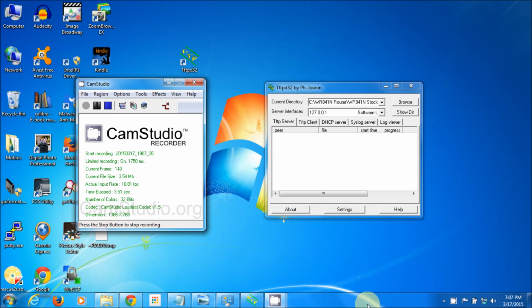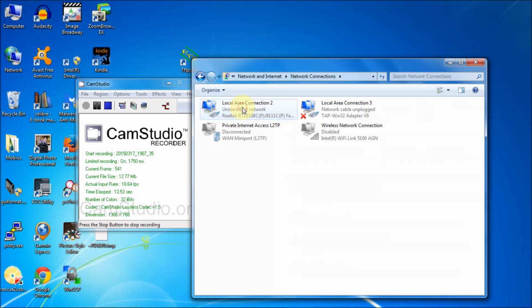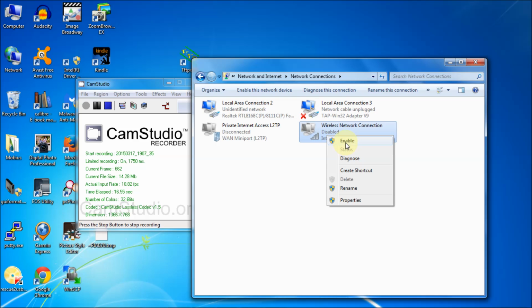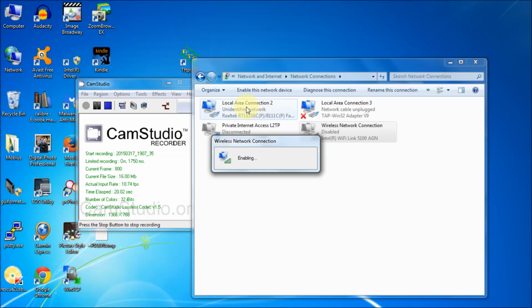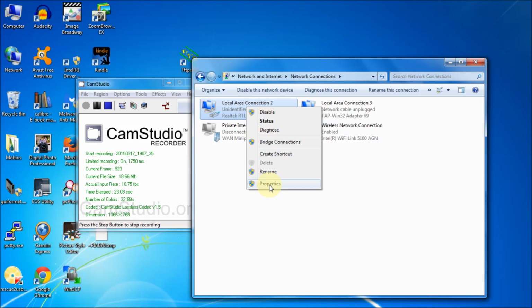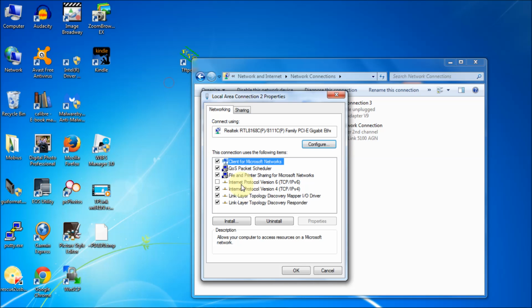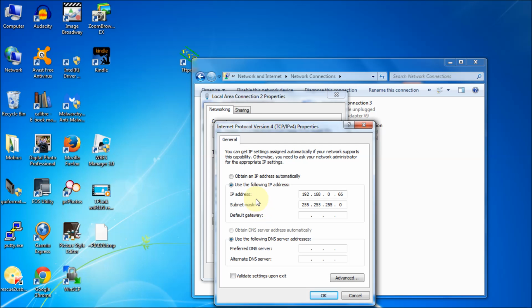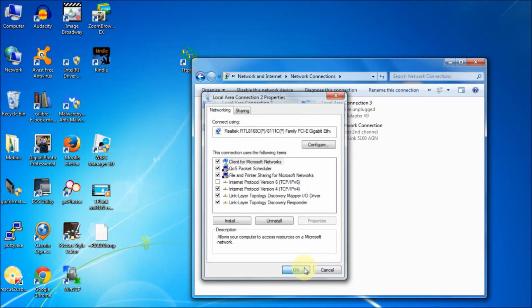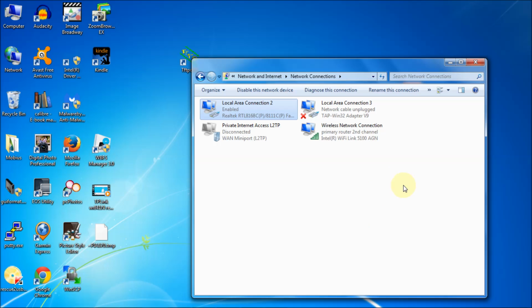And let's not forget to return our network settings back to what they were. So go down to your network icon and then open Network and Sharing Center. Again, change adapter settings. Right click to enable your Wi-Fi. And on your local area connection, right click it and choose properties. Go to internet protocol version 4, TCP/IP version 4 properties, and just turn this back to obtain IP address automatically and obtain DNS server automatically as well. Then hit okay and okay, and you're back to the way you were before you started this process.